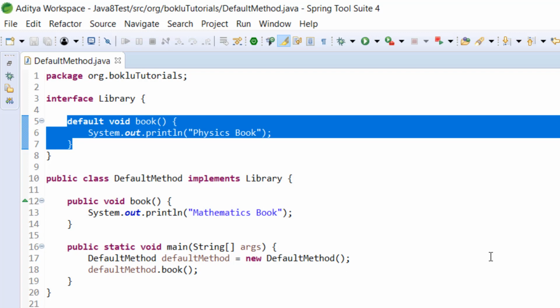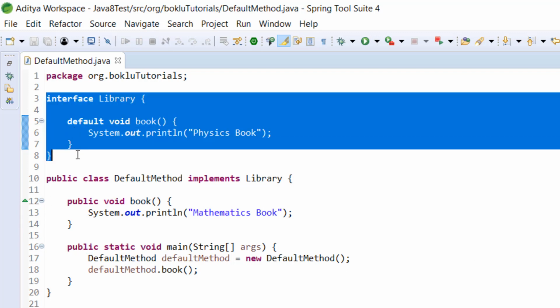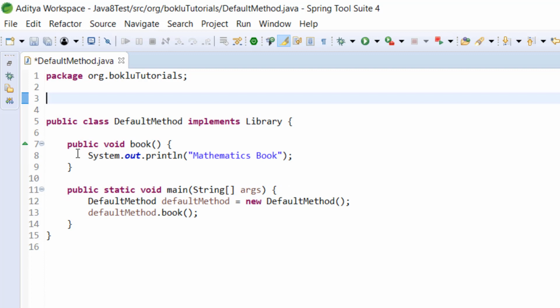So let's see this. We will take two interfaces. One is CommercialLibrary, another one is PublicLibrary. Inside these interfaces we will write the same default method. So let's write this one.